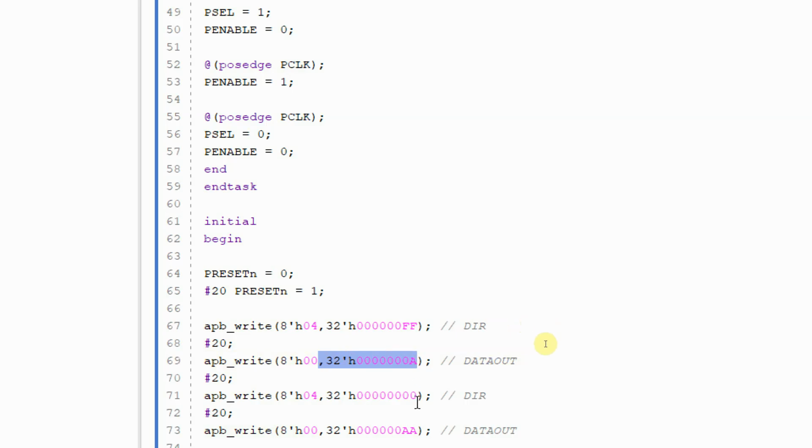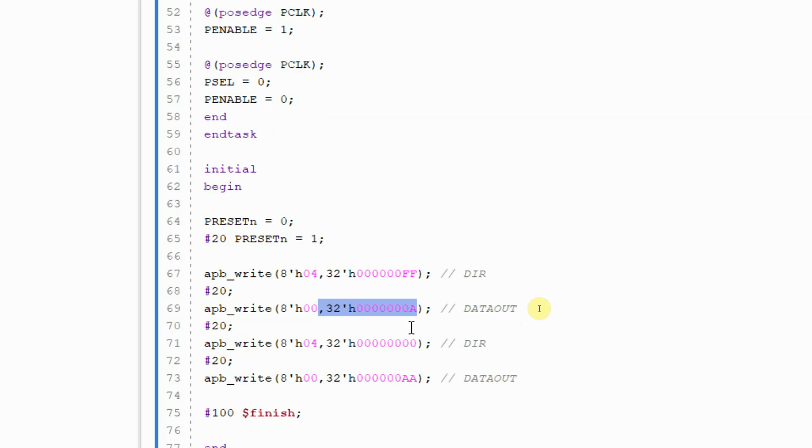Now, afterwards, let's say if my master wants to read the data, it is again configuring the direction register by giving the address as 4, and it is configuring the direction register as all zeros. That means we are trying to read the data. Next, we are going to access the data register by giving the address as 00, and we are going to give the data out.